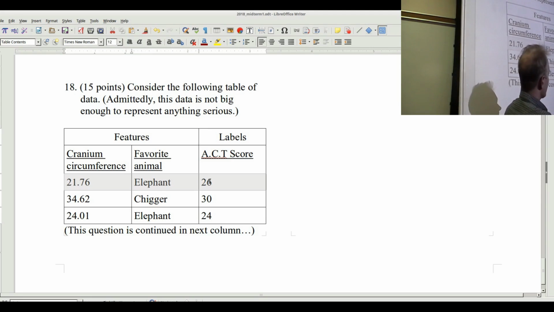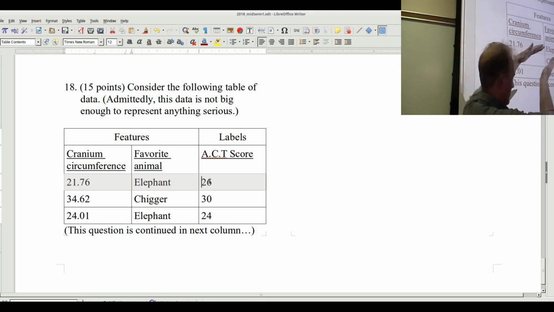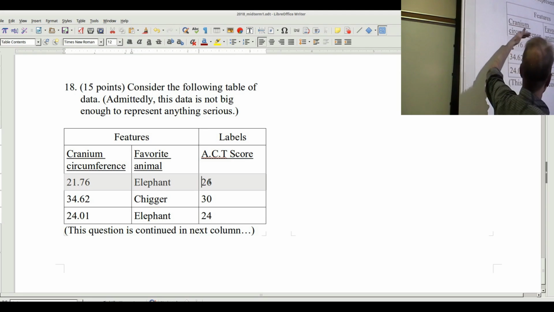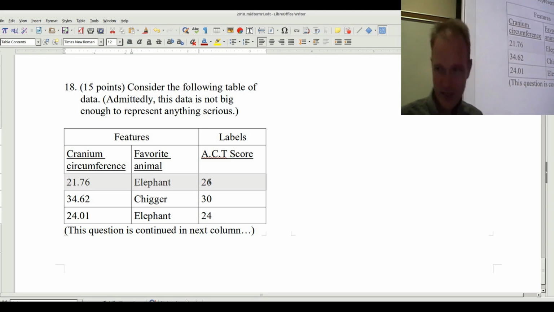By the way, I picked 3-fold cross-validation with a data set that had 3 rows on purpose, because that way there was absolutely no way you could chop it up differently than I did, right? And that's important on a test. You will never work with 3 rows of data in the real world. That's ridiculous. But having disclaimed that, let's do cross-validation anyway.